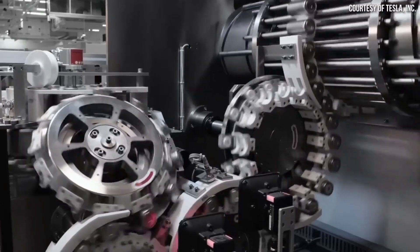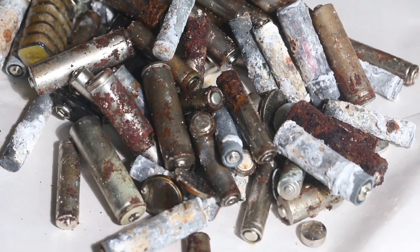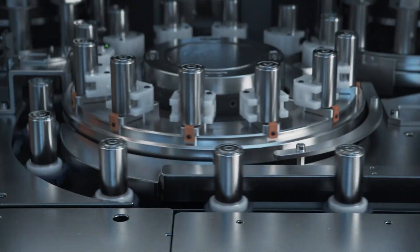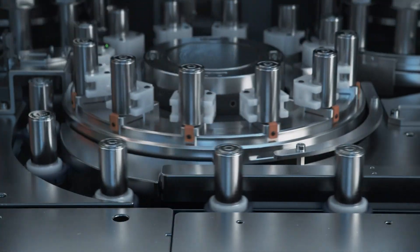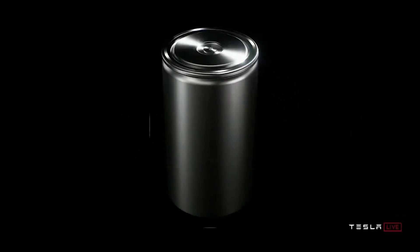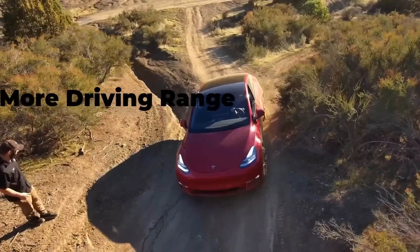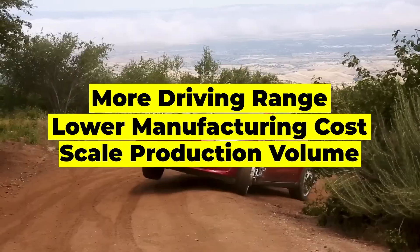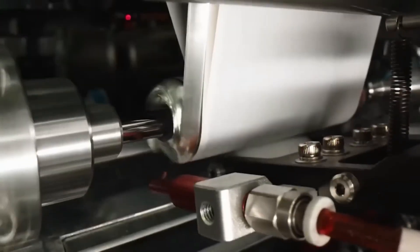Tesla is working hard to mix cathode materials such as lithium, manganese, and nickel with a binder, and paste it onto metal foil to produce cathodes without using water. This dry-coating process is effective in small-scale production, but when scaling up, it generates a lot of heat, melting the binder — said to be polytetrafluoroethylene (PTFE), commonly known as Teflon. Battery technology consultant Yuan Gao noted that Tesla is trying to increase battery production using dry-coating process electrodes, a key factor in significantly reducing investment and establishing smaller, greener factories, rather than using the slower and more expensive wet-coating process.